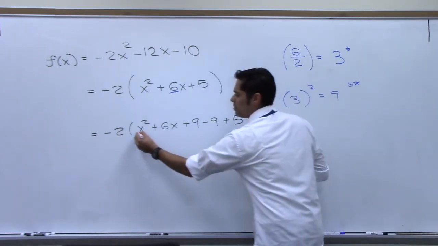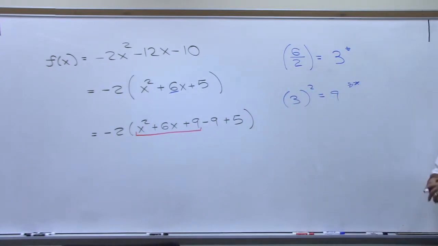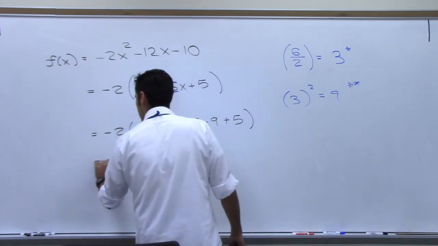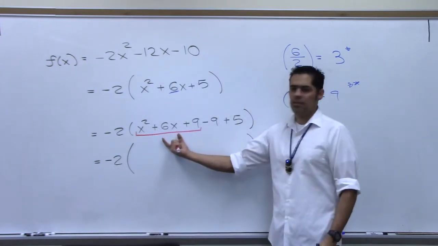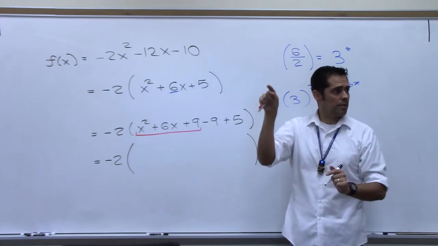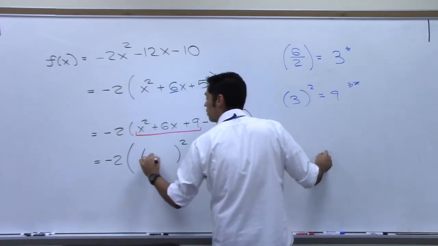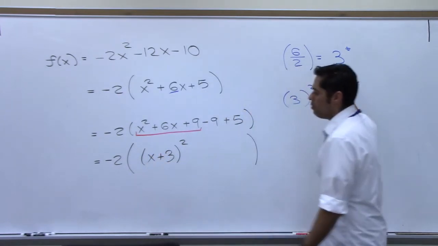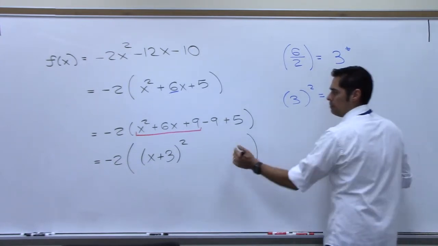First 3 terms, guaranteed, will factor to a perfect square. Right? That's a perfect square trinomial, a guaranteed factor, so be real careful with the way you write your parentheses here. You have -2 times, but this is going to turn into another parentheses squared, isn't it? So what goes in this parentheses? X plus 3, and that's where we take that number, right? And then that quantity squared. And then what number is left on the outside now? -4.